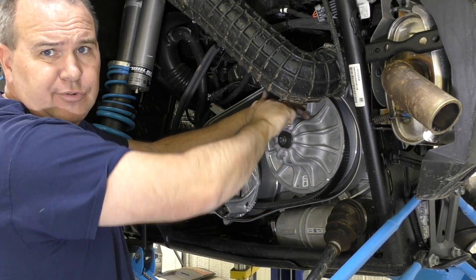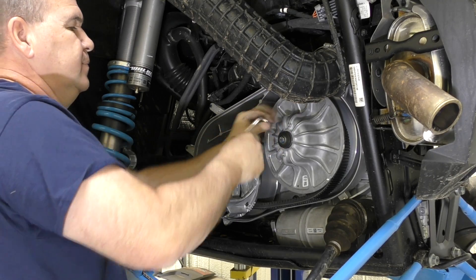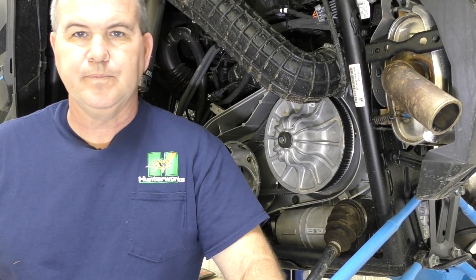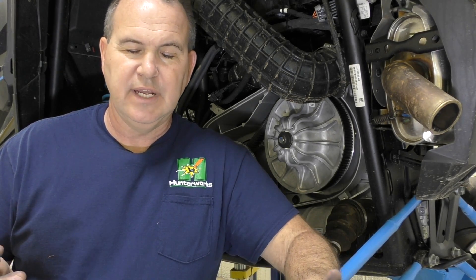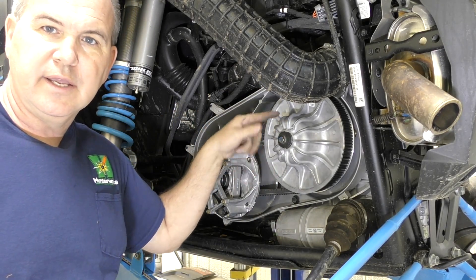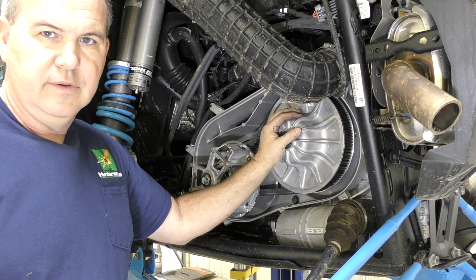Unscrew the tool — there we go. Rotate it in neutral until the belt settles in. At this point, get in and crank it up. We do this a lot on cold engines; warming it up first is probably good advice. Crank it up and rev it nearly to the rev limiter for a few seconds. The belt comes up in the primary and down in the secondary, knocking that black mark off to show belt travel.